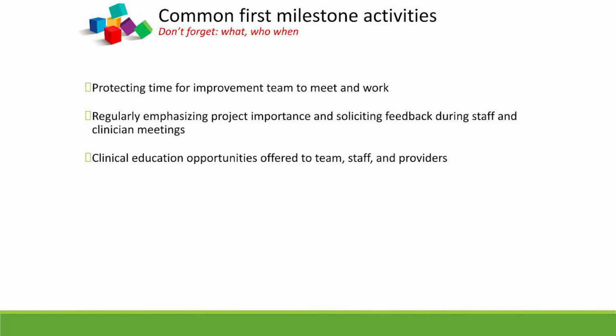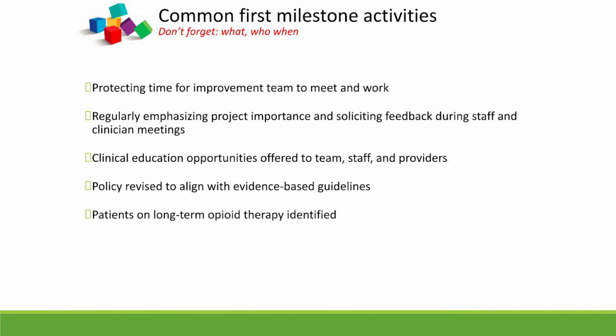people be able to come to consensus around this next commonly prioritized activity, how we're going to revise our policies, and then also maybe patient agreements as well. Working on identifying who the patients are going on long-term opioid therapy is a common first milestone activity, and then also getting all the clinicians signed up for the state PDMP, and then if it is allowed in your state, also having delegates signed up. So these are some of the activities that we've seen clinics put into their first action plan.